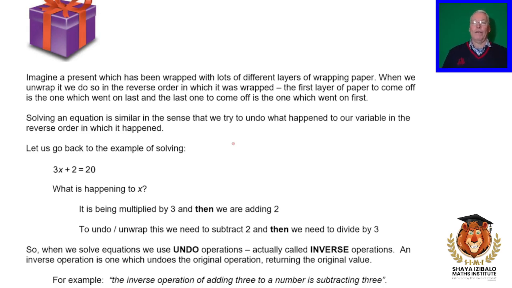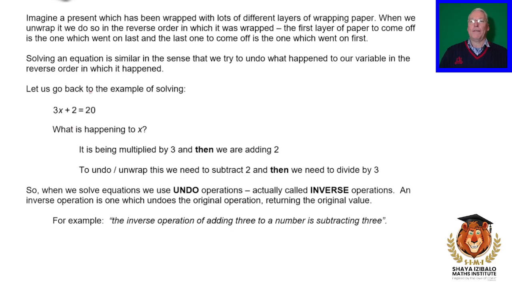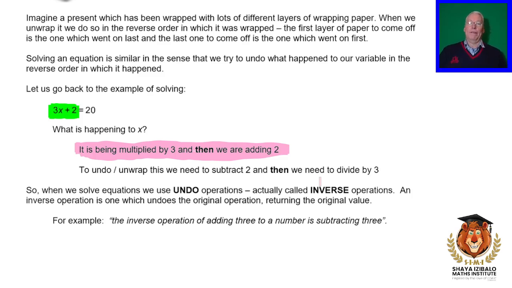And so solving an equation is similar in that we're trying to undo what has happened to our variable. If we look at 3x plus 2, what is happening to x, and in what order? It's being multiplied by 3, and then we are adding 2. Now, if we want to undo that, we must unwrap it. We're going to undo it backwards, in the reverse order.